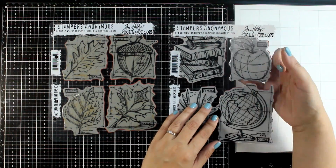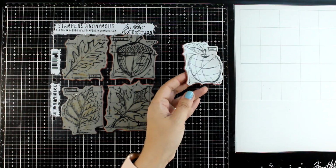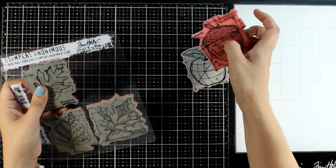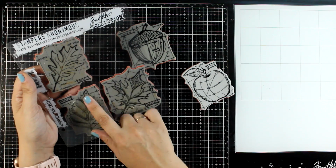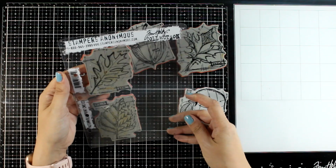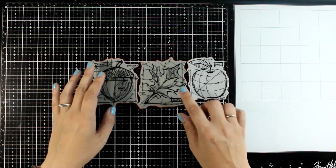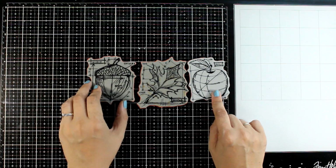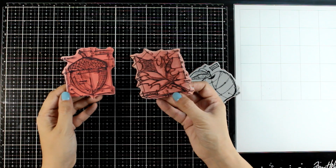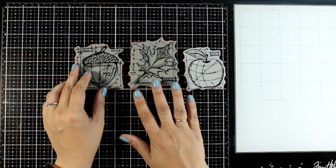For the focal points, since I'm going for a fall layout today, I'm going with the apple, the acorn, and one of the leaves. I'm debating on which one to go with, decided to go with the maple one. This leaf stamp set is one of my favorites of all times. I have used it again and again in tons of projects and even cards. And I usually say that it's not fall if I don't grab this stamp set every year to make a fall project.